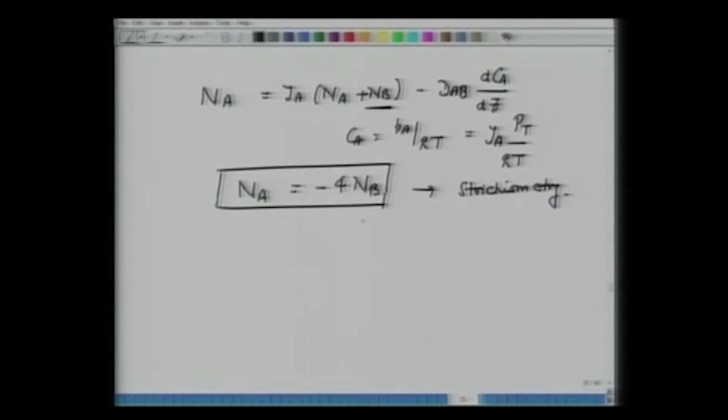Okay, but more important here is that if you recall in the previous lectures, everywhere we are assuming that we have a steady state. That means concentrations anywhere between 1 and 2 do not change with time. Now look very carefully. There are two rates here. One is the rate of diffusion of A and B, and the second is the rate of chemical reactions at the surface. So when A arrives, there is a finite rate at which A gets converted to B, and then this B has to diffuse back.